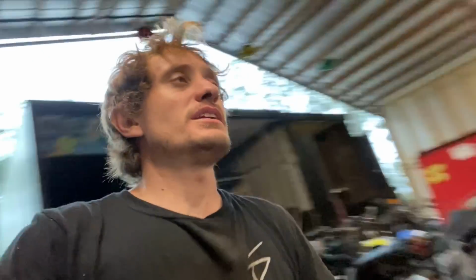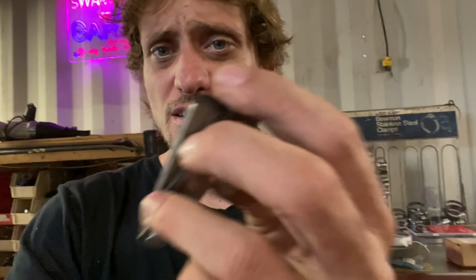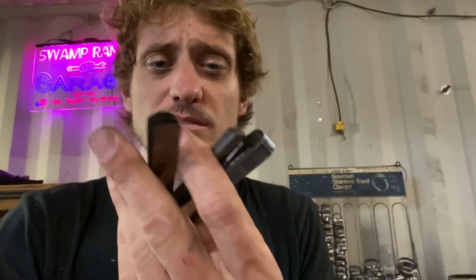Look at it. Yeah, Denny Joe, the neighbor, needs a, I forget what it's called. This thing, a gauge checker thing? I used to use them when I'd adjust valves. So yeah, valve checker, I don't know. But anyways, he's gotta check his valves and he doesn't have the right one. So I'm gonna bring this down. Hopefully this is the right one for him.